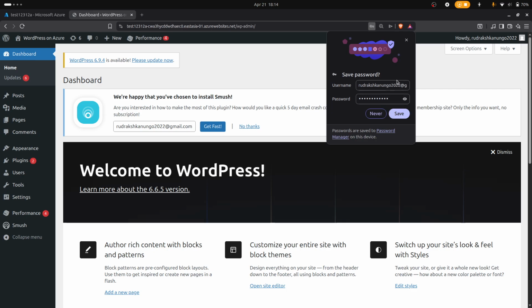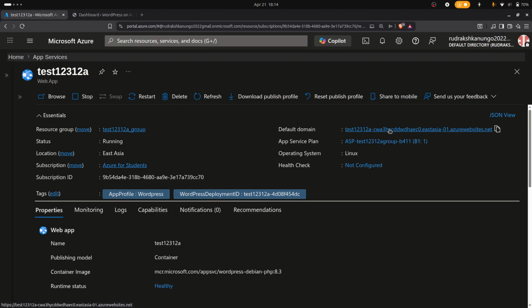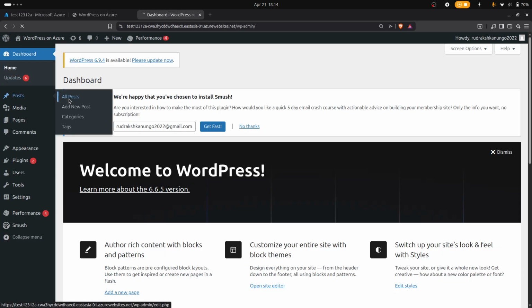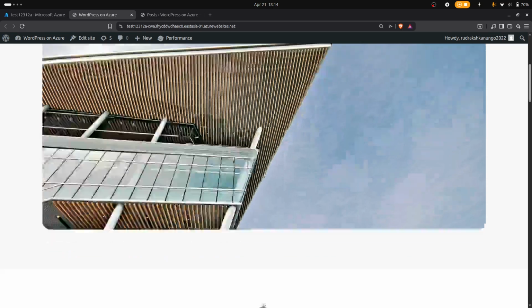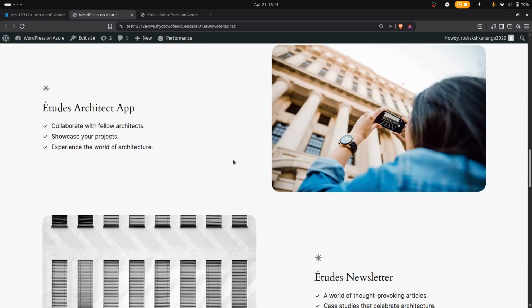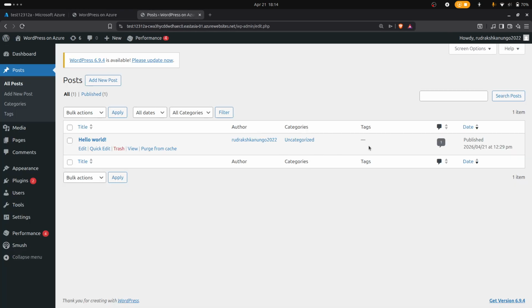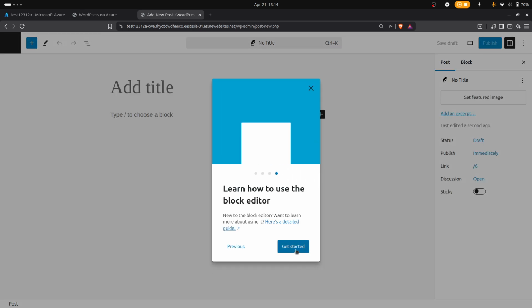After that you will see a page like this, and here you can edit the page. Wait a minute, I'll do one more thing and open it again to see the changes. I want to edit a post. This one is the Hello World post, from here. Let's edit this. To edit that, let's add a new post instead of deleting. I wasn't able to find that. Okay. Next, get started.